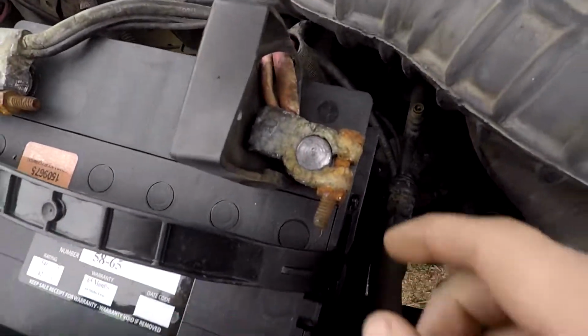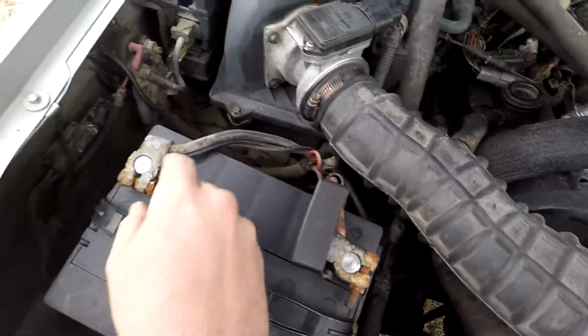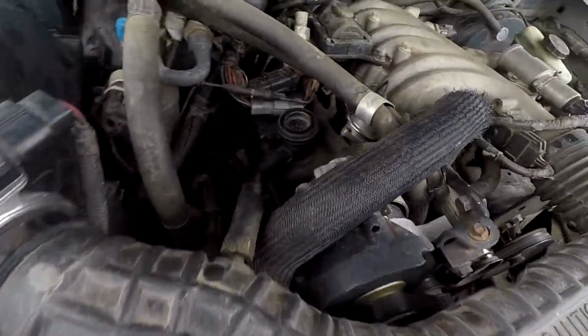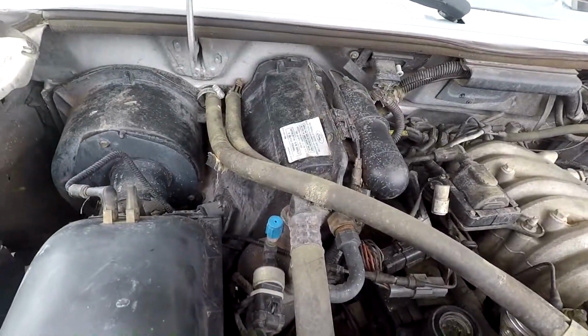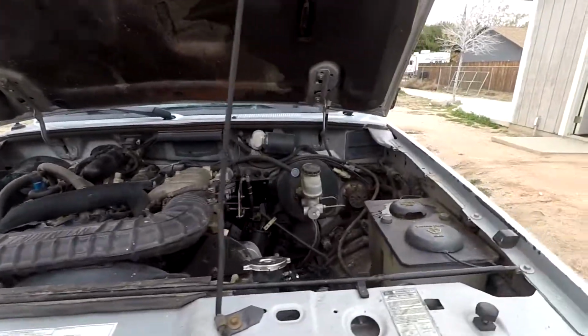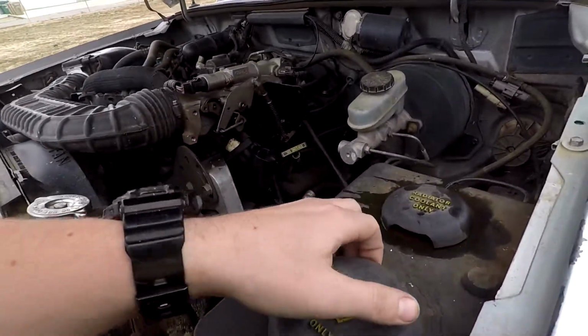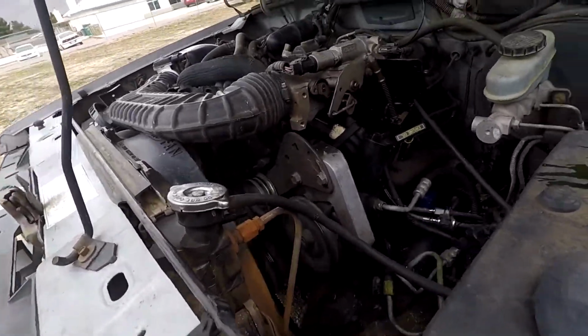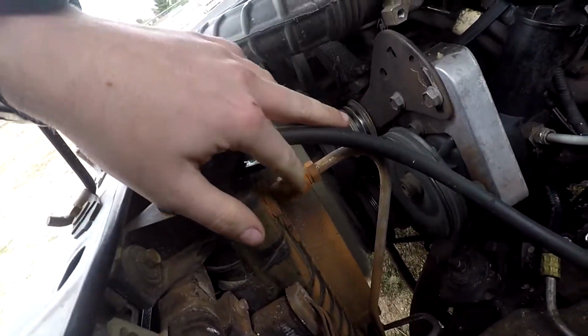The battery is new. I just got the battery. The battery was completely dead. It wouldn't even hold a charge at all trying to jump it. As you can see, these are all rusted on. I could just pull them off. I would need new battery cables too. I cleaned it yesterday. I sprayed it down, but I don't think it really did anything. There's actually washer fluid in there. I can see these are all rusty.